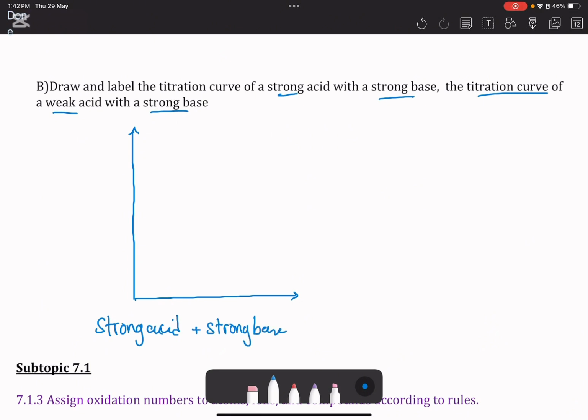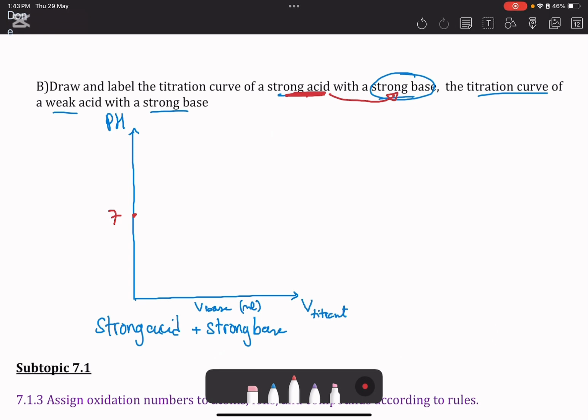Always when you do a graph, you make sure to label the y-axis and the x-axis. The y-axis is always labeled as pH, and the x-axis is always the volume of the titrant. In this case, you are titrating with a strong base, so it's going to be the volume of the base, in milliliters. Now, since this is strong, our curve is going to start from being acidic to being basic. So let's mark the important points on the curve.